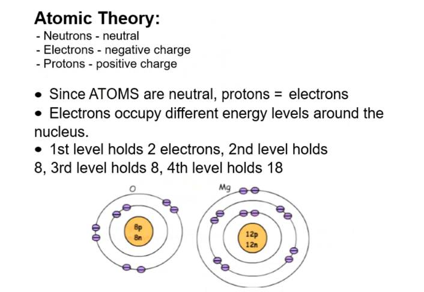Okay. Now, here's kind of a slide that kind of summarizes this. What I need you guys to know is that we may draw a diagram that looks like this. This is a good pictorial diagram. We call this a Bohr diagram, if it ever comes up. And the reason why we call it a Bohr diagram is that it kind of shows electrons in these rings. Okay. Now, the first thing I need you guys to know about these atoms is that atoms are neutral. So if atoms are neutral, you better have protons equaling electrons.